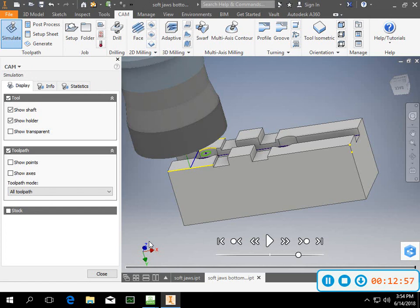So the first side of the part you guys seem to have down pretty good. This was the side that had a little bit of trouble. Don't be afraid to try some different things, to go out and look for some different options. I don't know that on this particular part there's one definitive way to do it the best. There's a lot of parts that have one definitive way to do it the best, but I think this one could be done a couple of different ways.